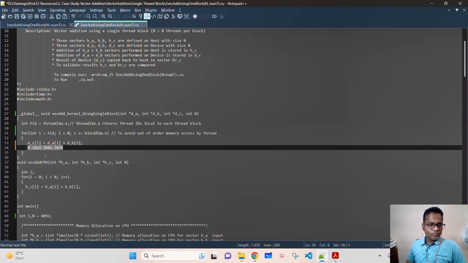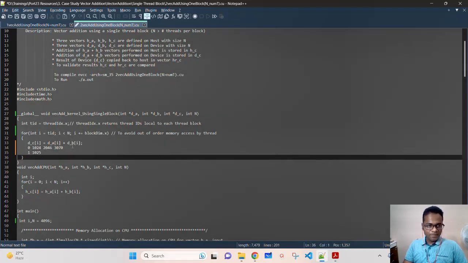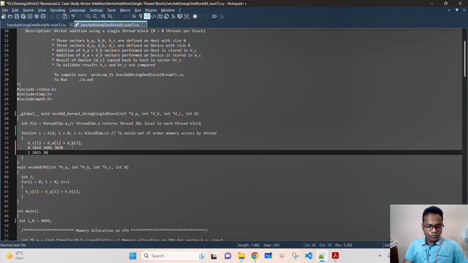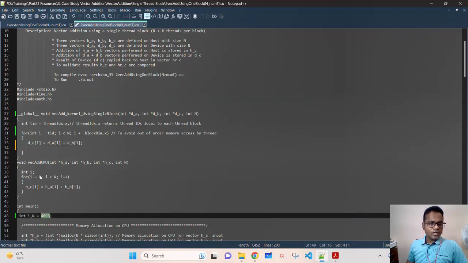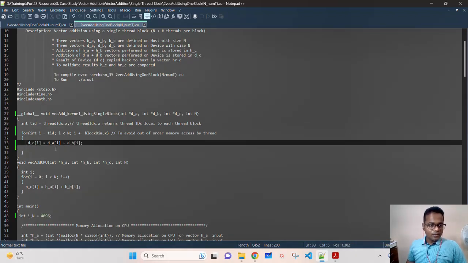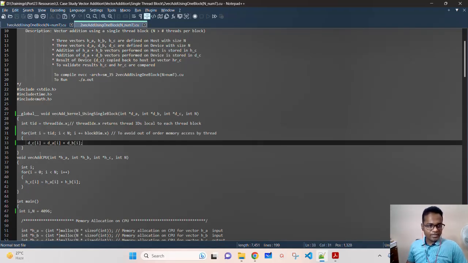This is how thread 0 will perform, and accordingly thread 1 will perform the addition on the first element, then the 1025th element, then the 2049th element, and finally the 3073rd element. And we can generalize it for the remaining threads. So as the size of n increases, the work per thread is going to increase here. This is how we have to implement this kernel where the number of threads is less than the number of elements.